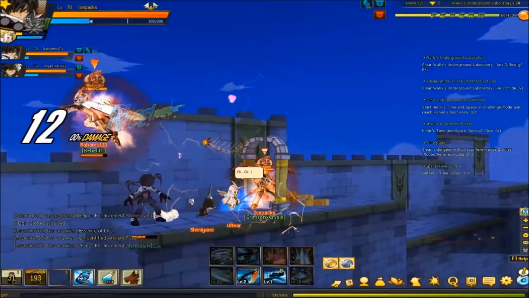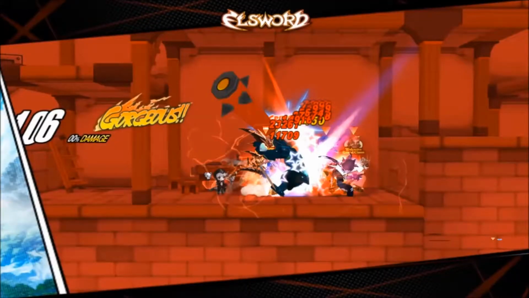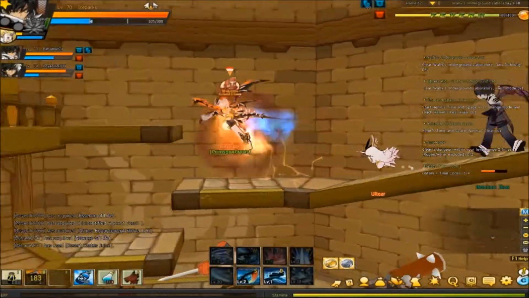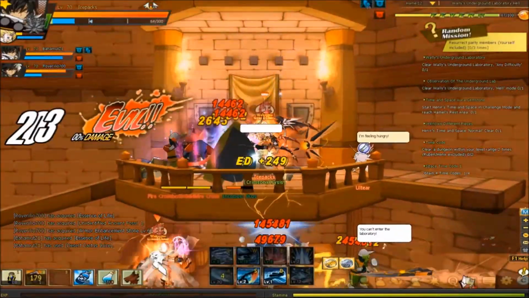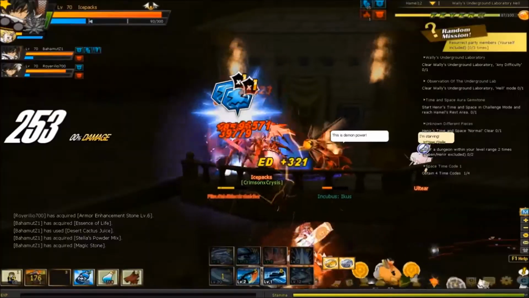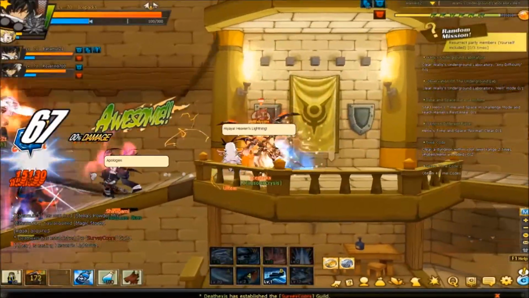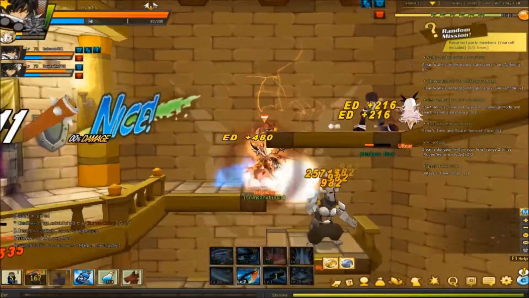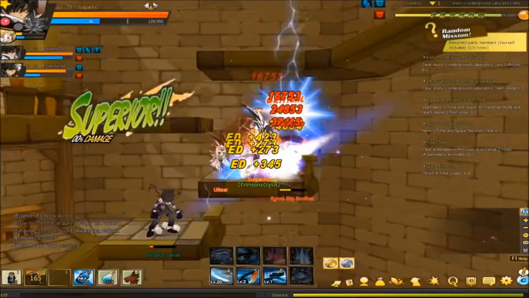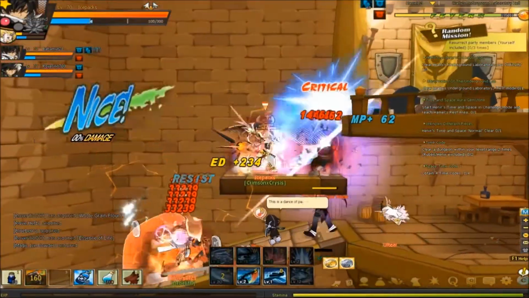He's actually the reason why I want to switch this right here, Giga Drive Seismic Tremor to Giga Drive Limiter. Get that free buff, and also Shockwave Cutter versus Shockwave Divider is whatever. Don't really care either way for it. As my pet goes ahead and casts stuff. Oh my god, why can't I double? There we go. And there we go.